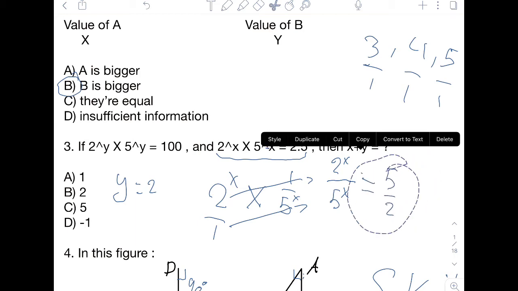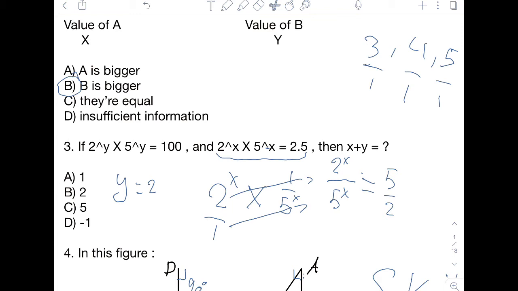I hope you see how we came here, and if you don't, please repeat this section. We came here by just turning the negative 5 to the power of x into 1 over 5 to the power of x, and just putting 2 to the power of x over 1, and then just multiplying across. And there we have this. It's literally the same as this. It's just written in a better way in order to further explain things. And 2.5 is the same as 5 over 2. This whole equation is the same. But this is way easier to digest. This is way easier to understand.